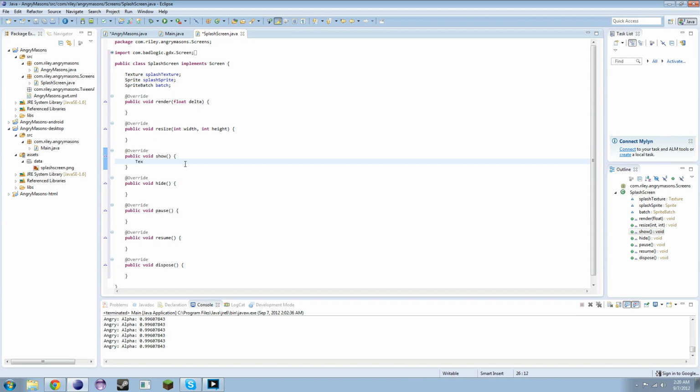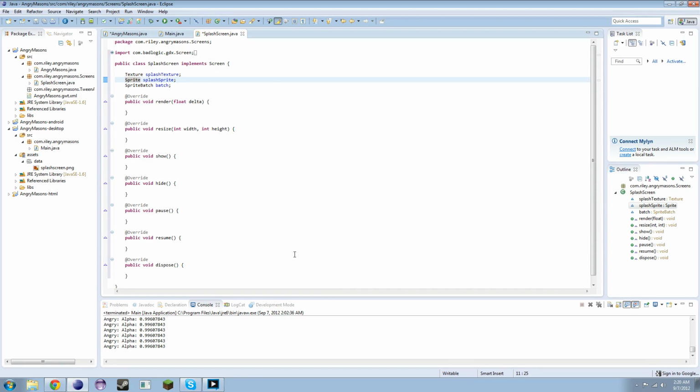But I'll try to hit on what each of these are. Basically, a texture is simply an image. So the texture is going to be this. A sprite actually allows us to do a little bit more with that image. It allows us more access to image manipulation, and we're going to use that because we could just straight up display the texture on the screen.